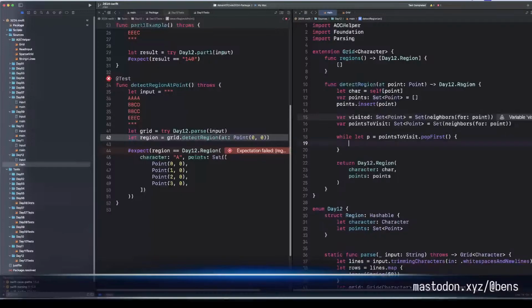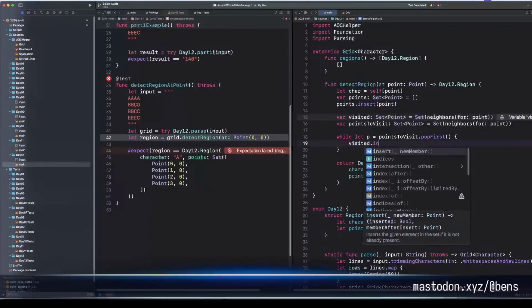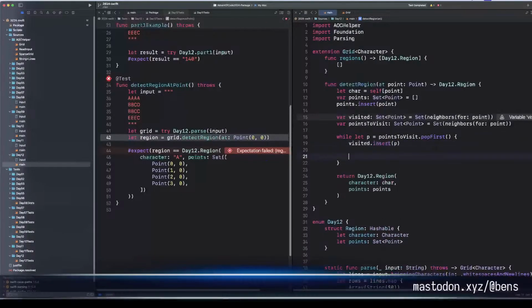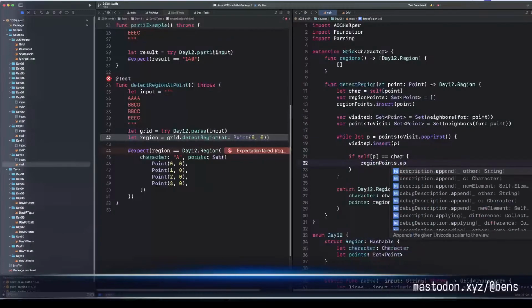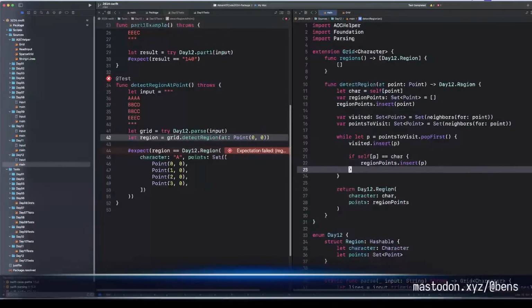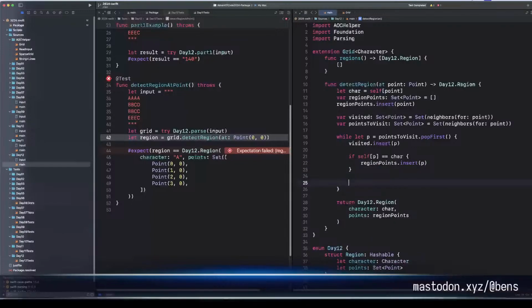We're going to say visited dot insert P, if self at this P is our character, then we need to add that to our region points. Region points dot insert P, and then we need to add all of our neighbors to points to visit.